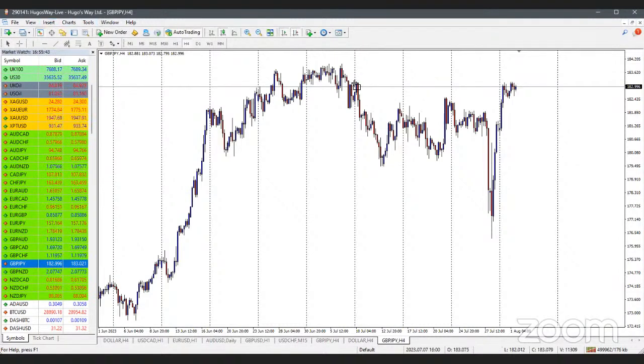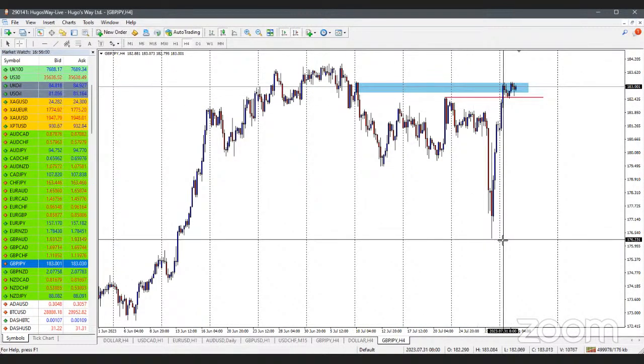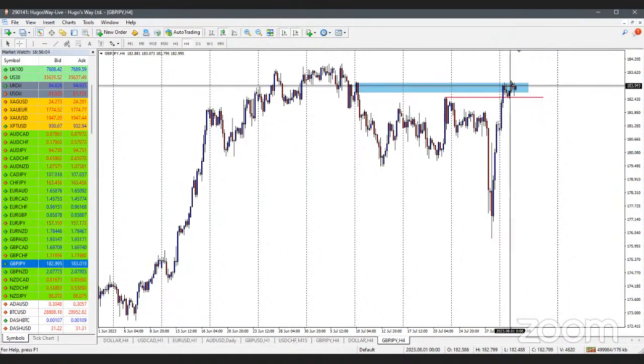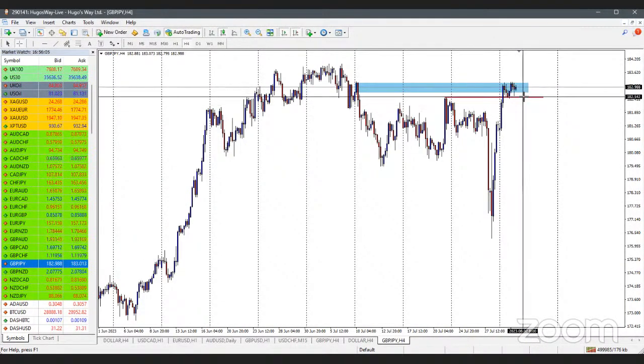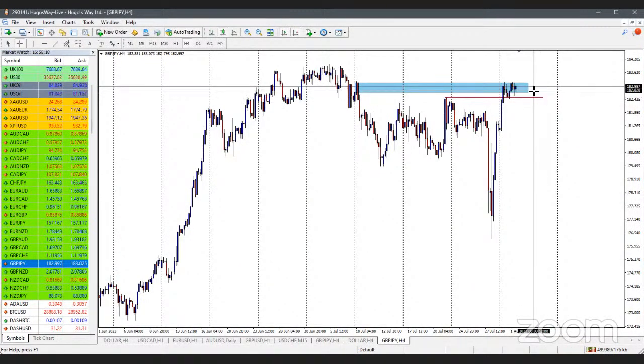Like AUD JPY has already started to sell off, and it had a head start because of the Australian dollar news, the interest rate news. But again, the idea looking at this was we have this high here, which was also equal highs. None of these highs returned to this supply zone before giving us this massive sell, which is one reason why it was easier for it to rebound up so quickly and even close above where the highest swing point for the sell was in the first place.